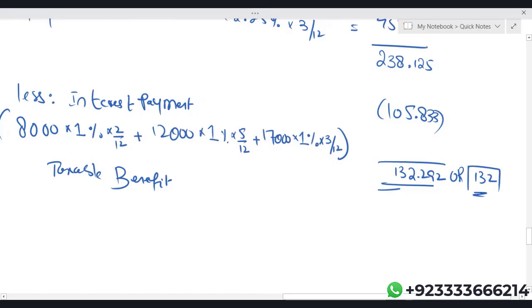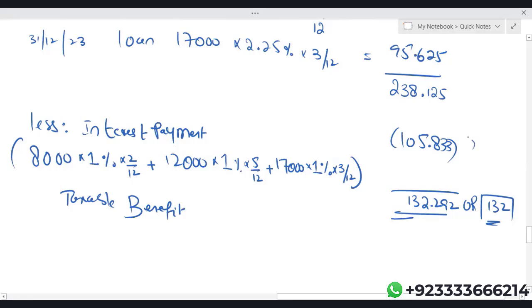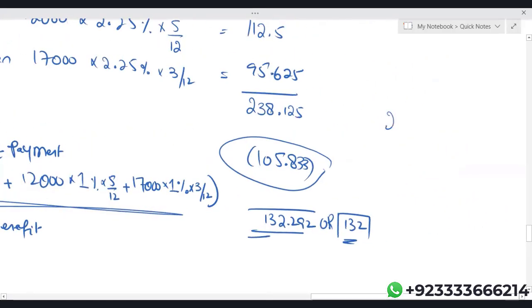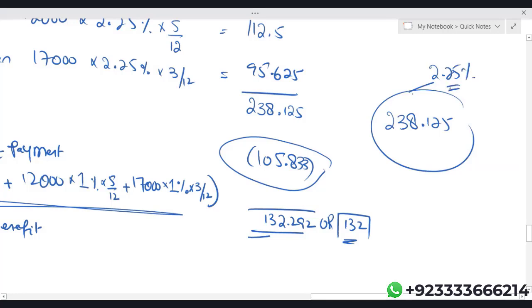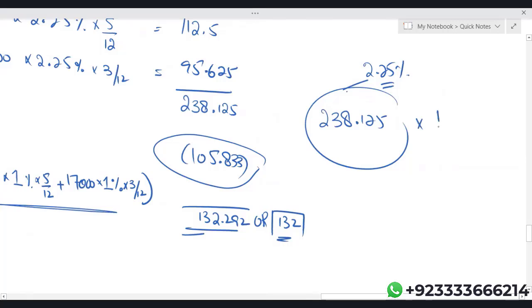Okay, let me tell you one thing. Students, you want to know how I calculated this 105.833? I did write this, but I did not use this entire thing. What I did: 238.125 actually represents 2.25%, am I right? 238.125 is representing 2.25% and the payment is 1%. Logically, I did this 1 upon 2.25 and it gave me the same answer. You can check. I'm paying 1%, so I multiply this with 1. I divided this with 2.25 because logically, when we were calculating 238.125, we were using 2.25%. Students, are we getting the same results? Yes or no? It's just a shortcut and a little bit of maths, and we love maths.